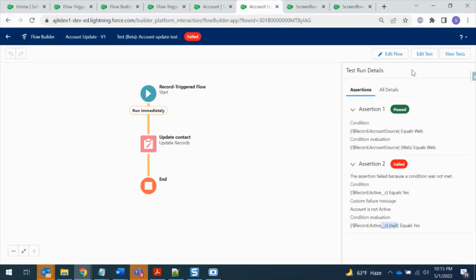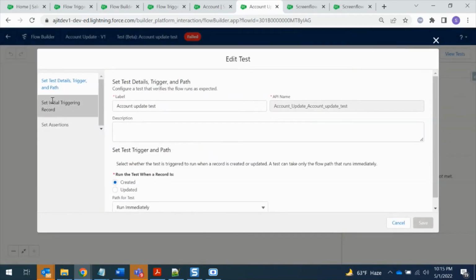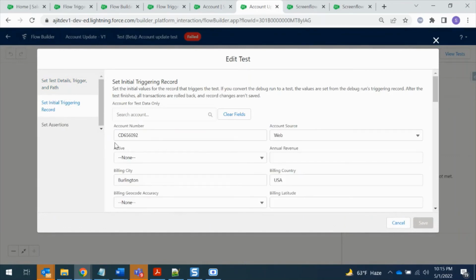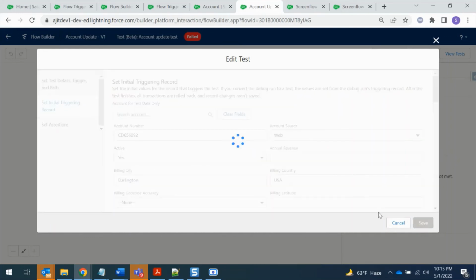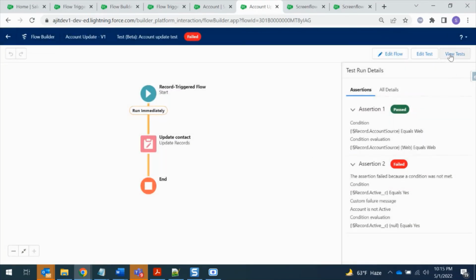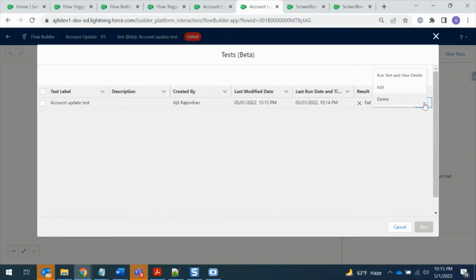Let's change that one as well. Let's go to edit test, go to this triggering record, and here it is active. Let's say yes, save it and run the test again.